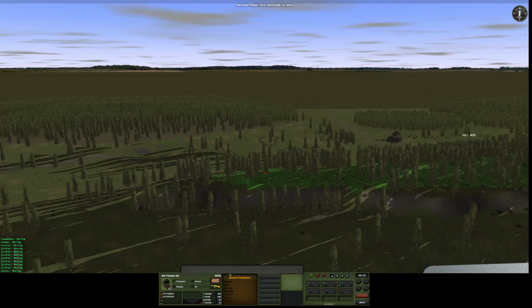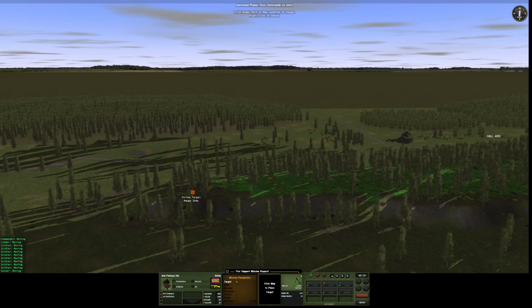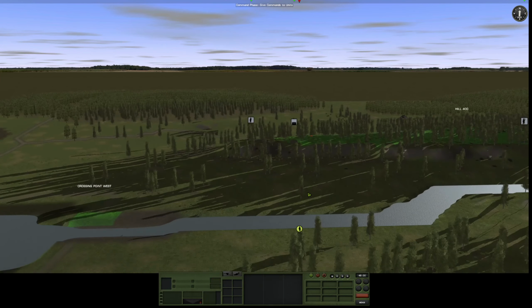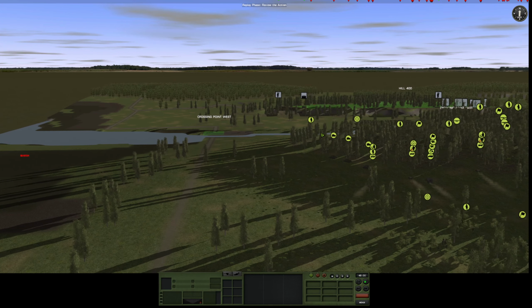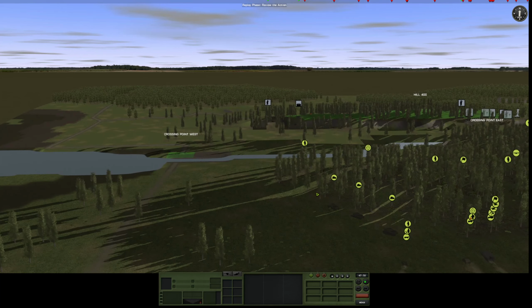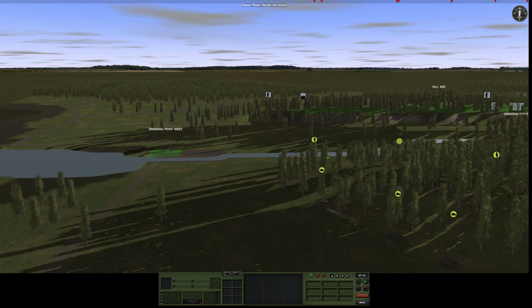Linear target. There to about there. Four, heavy, long, immediate. Confirm. Always cancel that out if my tank doesn't explode when he goes around the corner. Oh, they're firing mortars at us at least.